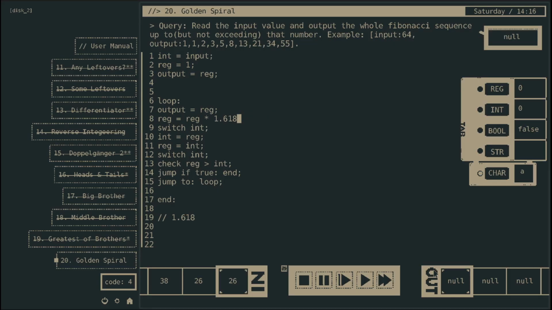Why are we still... Oh, because we're flooring it. Do I need to multiply it by 16 and divide it by 10, to mess with that rounding error?